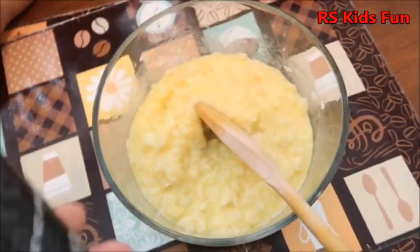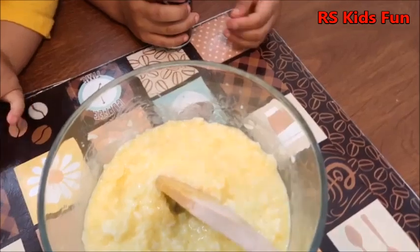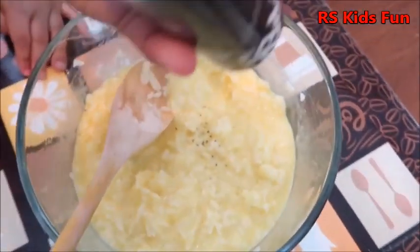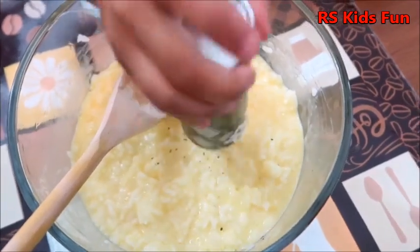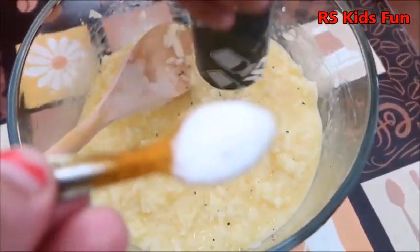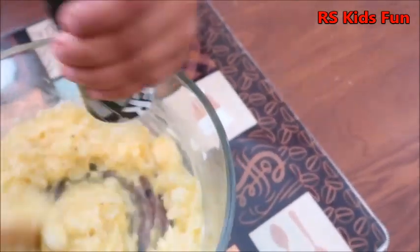We are using the black pepper, and you can add the pepper after it's cooked, but we are just doing it before, over here on the rice. Can I put it? Yeah, you can put it on! I put it! You can put it on pretty good! And then you can put soy sauce in it afterwards, but I prefer salt over soy sauce. We are using just a little bit of salt, and then mix it pretty good!